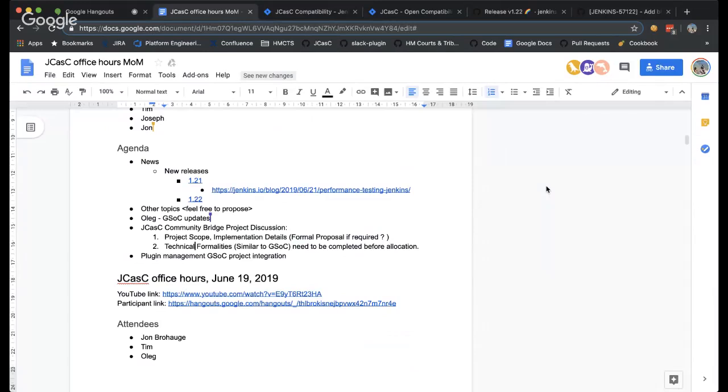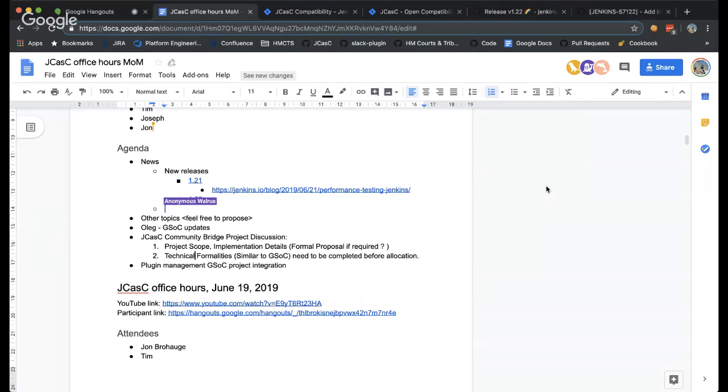So we'll go on to the next topic. We've got Oleg with some Google Summer of Code updates. Yeah, it's just a quick update. Last meeting we had one student, UFA, who joined the meeting to talk about his GSoC project. The update is that this project is not going to happen. The student withdrew, and it means that we are not going to proceed on the scope we had in this project. But maybe there are other options which we will discuss in the next items.